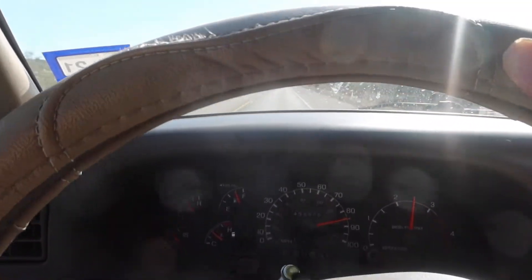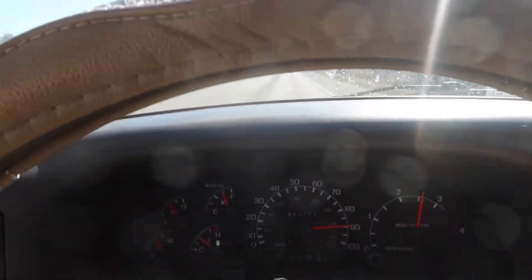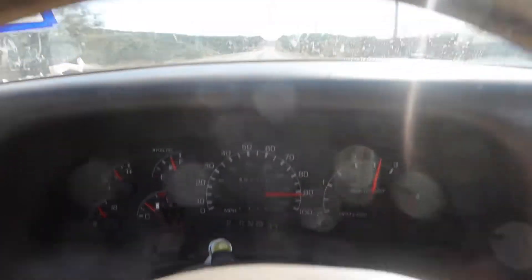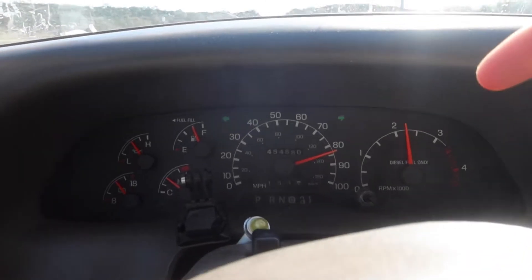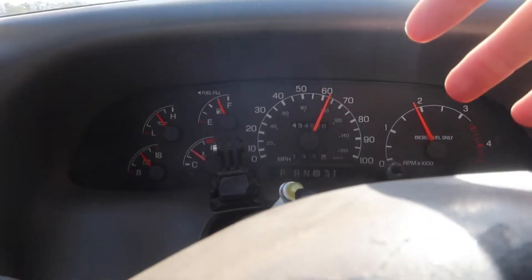85 miles an hour... 90! They're stuck right there guys — 90 miles an hour. As you can see it's really squirrely right now. We're going to slow it down. Got all the way up to 90 — let off the gas hauling — probably around 97 actual. Got all the way up to 90 on the speedometer.